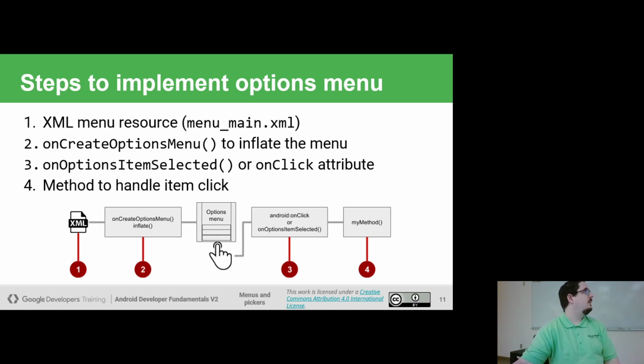So when they open the menu, they're going to call onCreateOptionsMenu. When they pick an item is when we're going to see onOptionsItemSelected. Okay, and then finally we need to build in a method to say, here's what I want you to do if you click on settings or favorites. Here's the actual logic that happens. We typically don't want to put all the logic into either of these methods, onCreateOptionsMenu or onOptionsItemSelected. We usually want to keep those pretty small. So we'll extract the actual logic to another method.